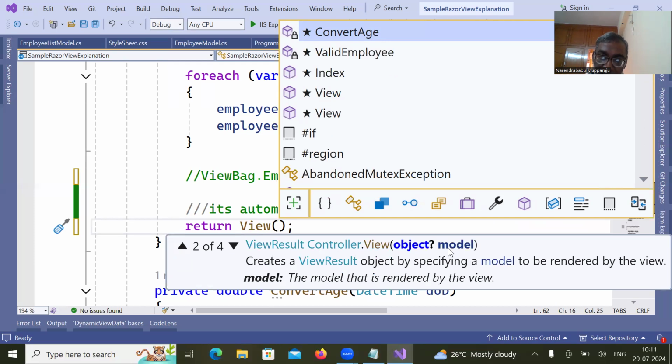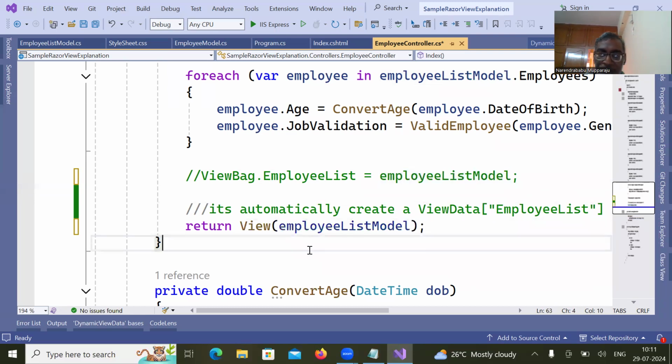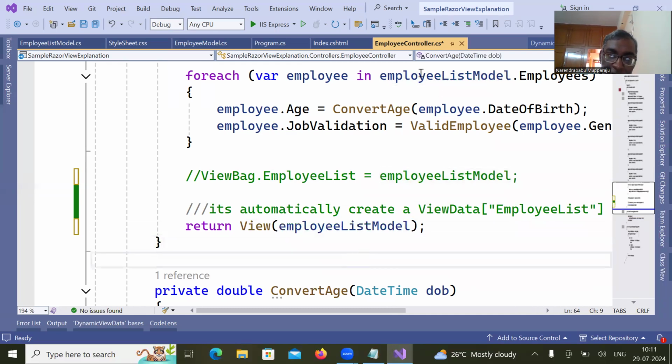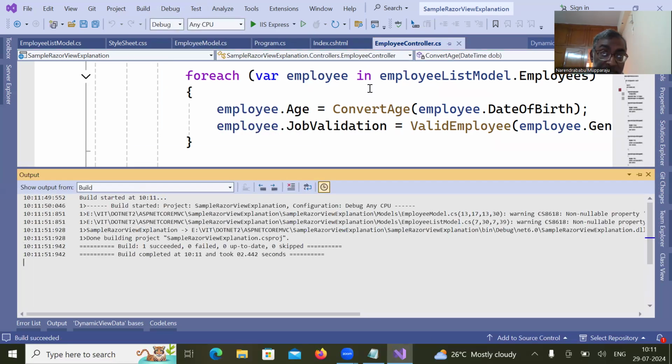You see here, it returns a view result object by specifying a model that can be rendered by the view. What is your model? Your model is the employee list model. You are passing this employee list model. This view is going to get the employee list model. How are you going to get that employee list model?